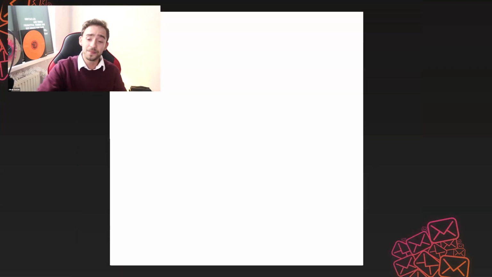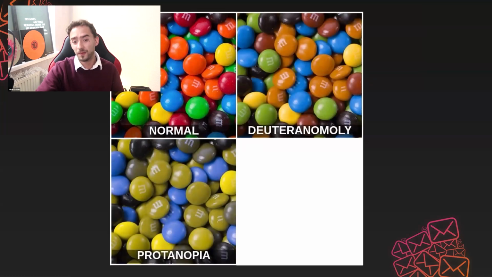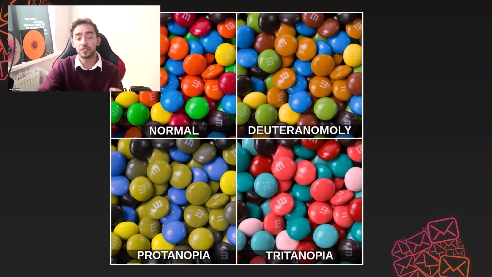Right, so first of all, I'd like to start by showing you 4 pictures. Here we have some M&Ms. I'm going to show you 3 other types of pictures as well. Now, what are the similarities between these pictures? Apart from the fact that they're M&Ms, what is the only similarity between each of these pictures? What do you notice that is carried across? Feel free to throw some answers in the chat or just keep a mental note.